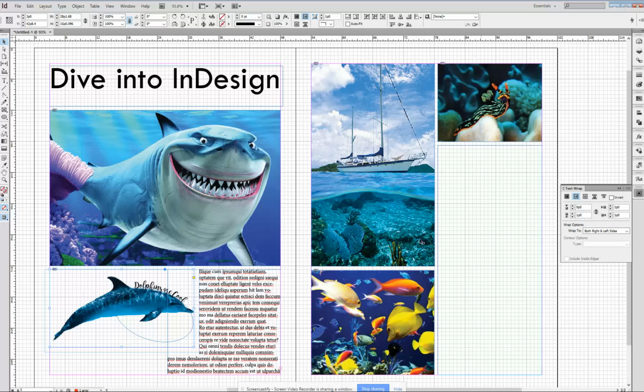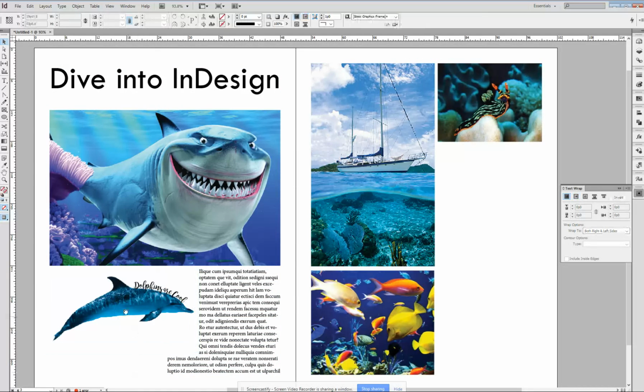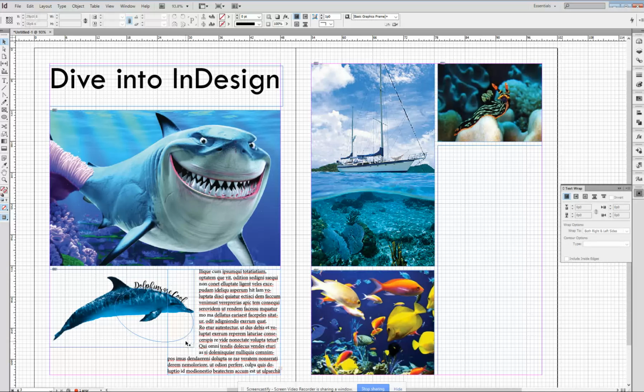Another option, which I think would be best for my dolphin, so my dolphin here has a transparent background. I created a transparent background using Photoshop. And so I want the text to actually wrap around the dolphin, because it's pointless to have a transparent background when your text is just going to be like this and it's going to be square. I want it to kind of create the shape of my dolphin. And that's a really cool effect if you want to create rounder shapes in your design, or if you want to do cutouts, as we all like to call them, of athletes or people who are significant, and you want your text to wrap around those shapes of those people.